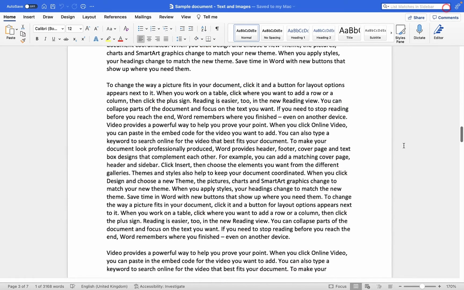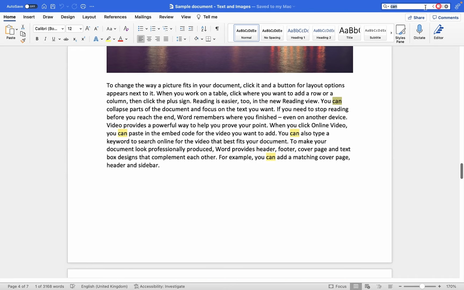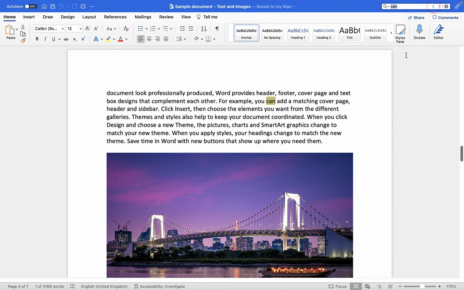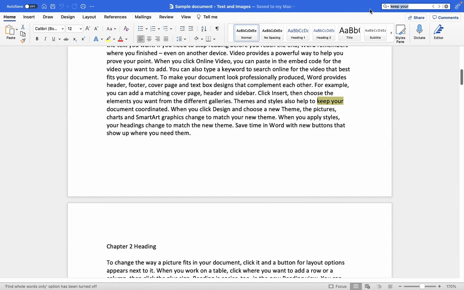The other way we can do that is we can simply click on this little search icon at the top, which does the same thing as using Command F or Control F if you're a Windows user, and we can just type in here what we're looking for. So the word can. Again, we can either press the return key to move through, or we can use these little arrows at the top. So that's how you can search for a word if it's a couple of words together. Say for example, keep your. Well, you see we've got instances of that as well throughout the document. So that's how to run a simple search within your document for any words or phrases.